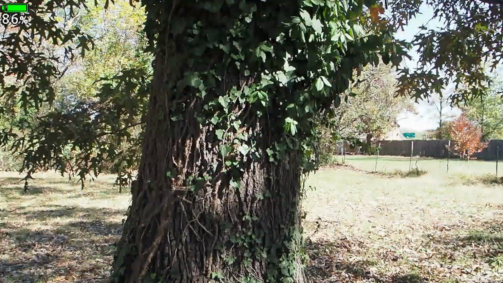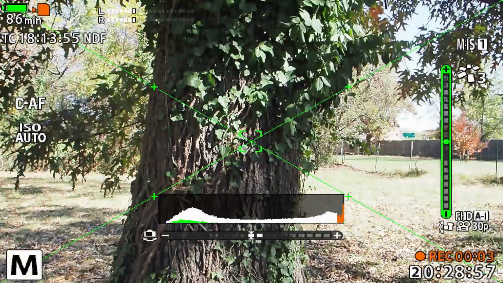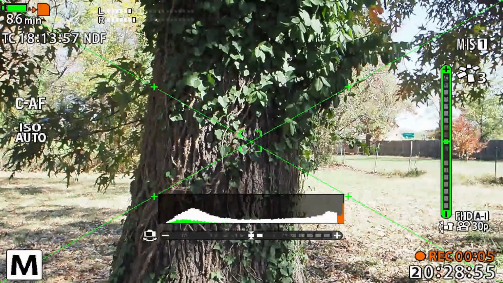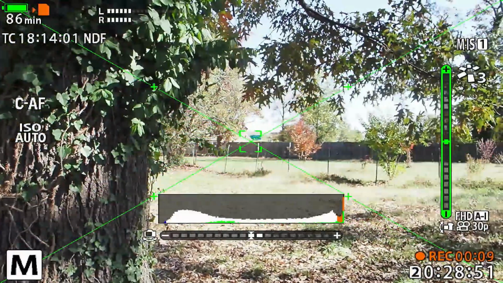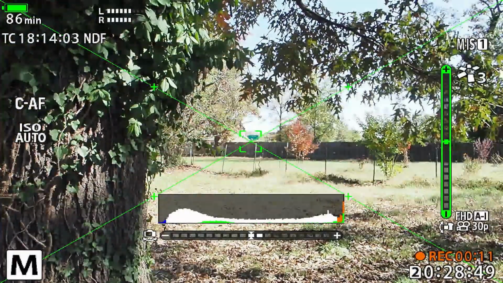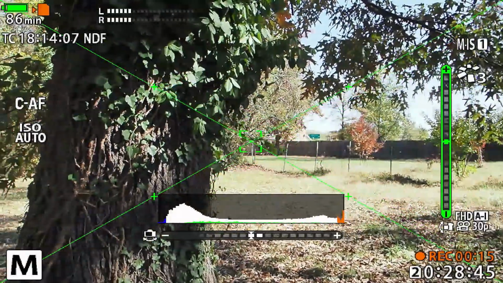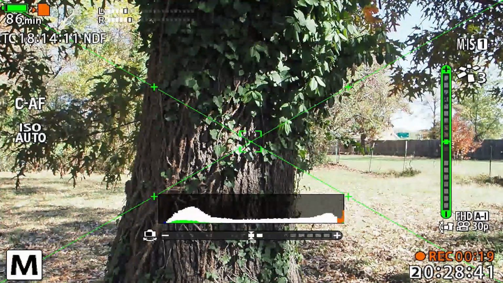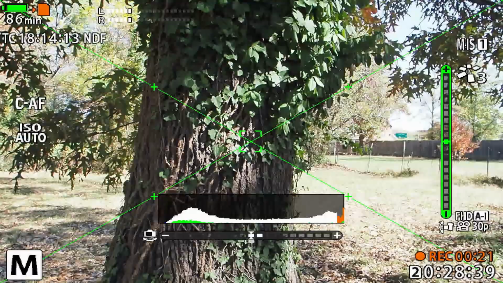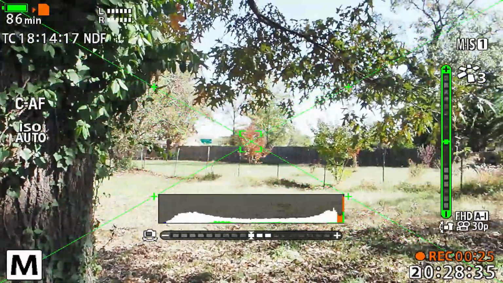Now let me go ahead and turn on the video mode and start recording and do the same panning. And I didn't change anything in the super control panel. You would think we should still be in spot metering, but you can see that we're not. The camera is recording in P mode, which is ESP, and that's the only mode available in video for metering. Because you'll see that the exposure hardly changes at all when I pan left to right and back right to left.